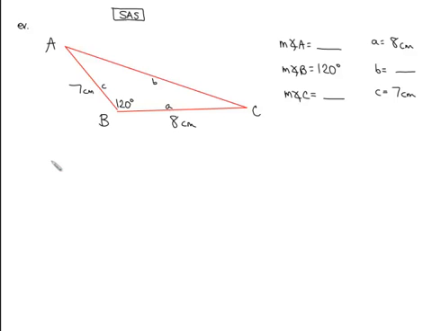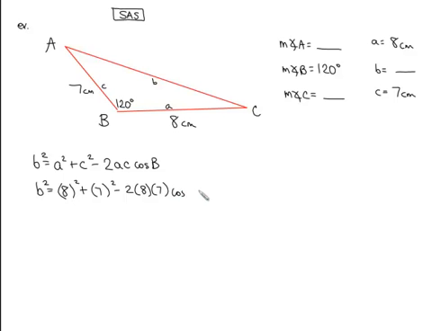So we're going to use that little b squared is equal to a squared plus c squared minus 2ac cosine of b. We do not know little b, so that stays little b squared. We know that a is 8, squared, plus c squared, minus 2 times a times c times cosine of b, which is 120 degrees. Notice that's a unit circle value, so we're going to be able to get this without using our calculator. We can get an exact value for that.